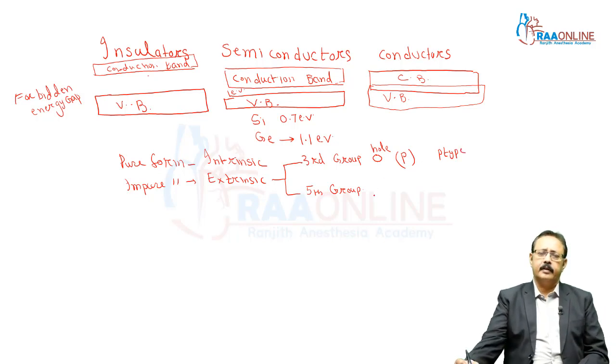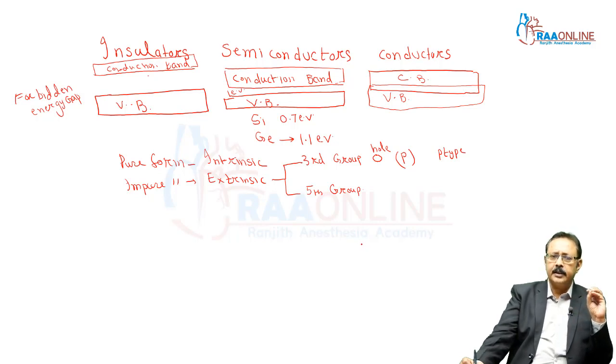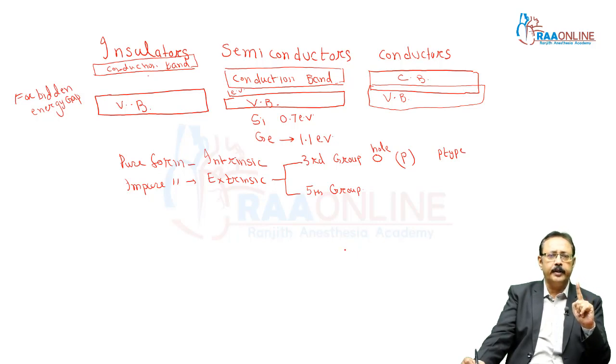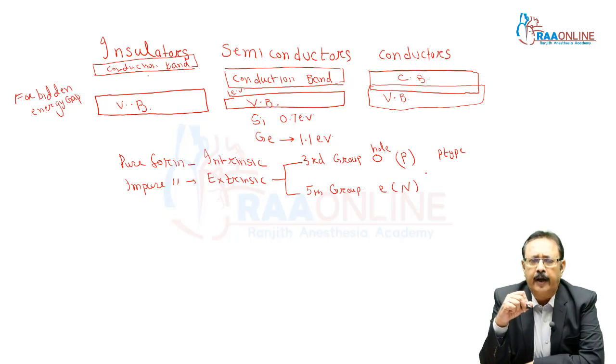But if you are putting impurities from the fifth group, they have 5 electrons in their outermost shell, but the semiconductor needs 4 electrons, so 1 electron is in excess. So each atom of impurity will donate 1 electron to conduct electricity. So the number of electrons will increase, and this type of semiconductor is known as n-type semiconductor. And in pure semiconductors, the number of holes and number of electrons is the same. Both are responsible for conductivity of charge or electricity.